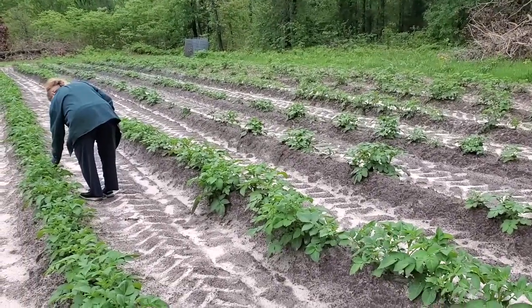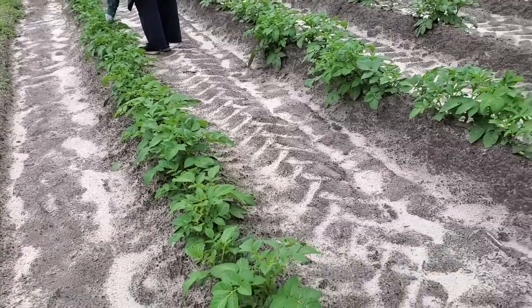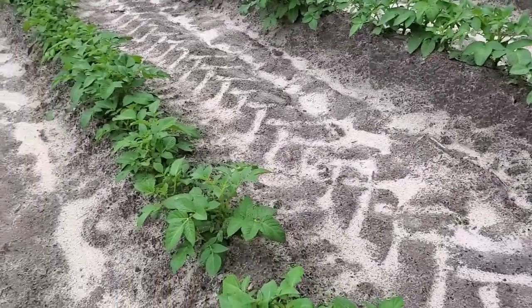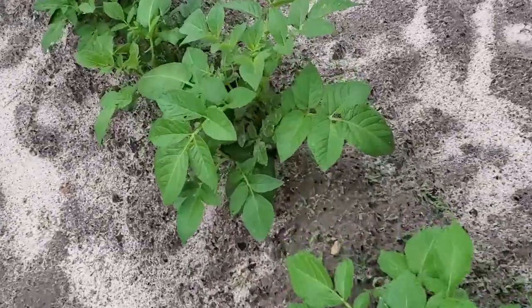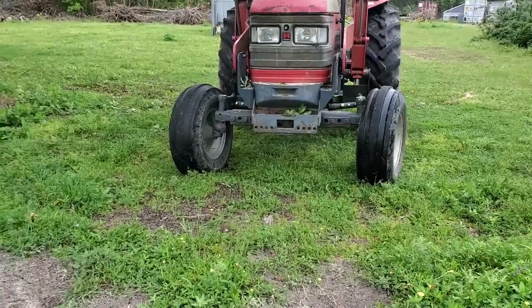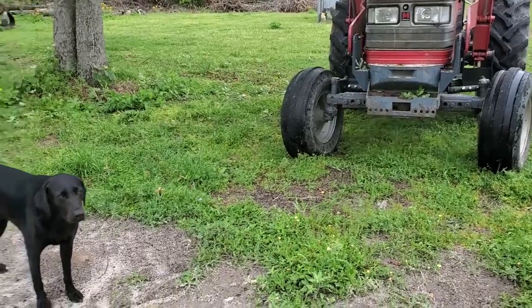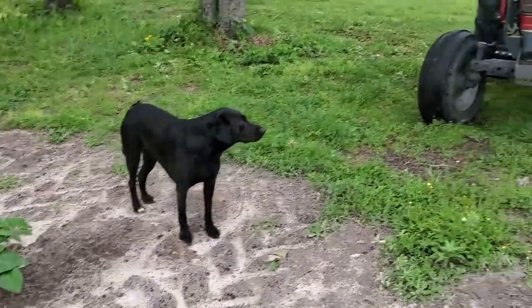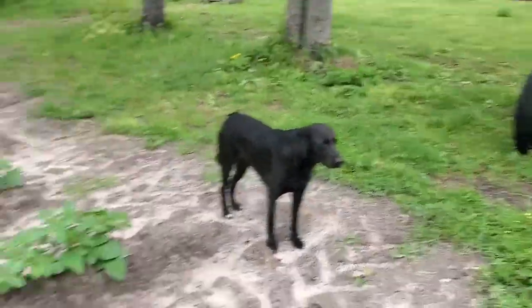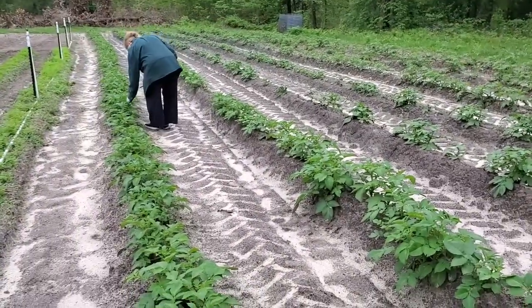The reason why I wouldn't like to let these go just a little longer — the weeds aren't all that bad, it does have small weeds in here. But the problem if I wait too long is the height of the tractor; if they get real tall, it's going to start doing some damage as it pushes over them. Because this isn't an over-rolled tractor, this is just your standard compact.